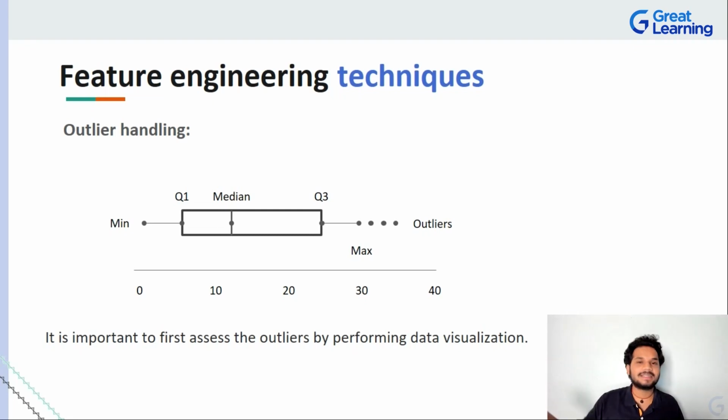So maybe that is the reason the person has diabetes. So your model will think that blood pressure is the biggest factor that will cause diabetes. On the contrary, in real life, maybe there is some other feature. Maybe the person is not fit. Maybe the person drinks and eats a lot of sugar, right? Maybe that could be the number one factor.